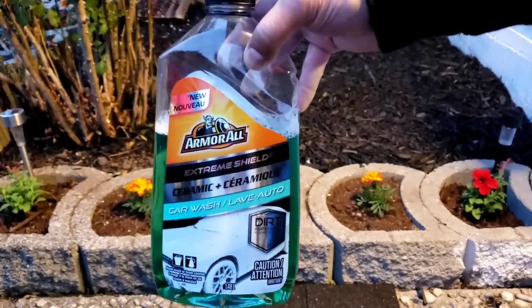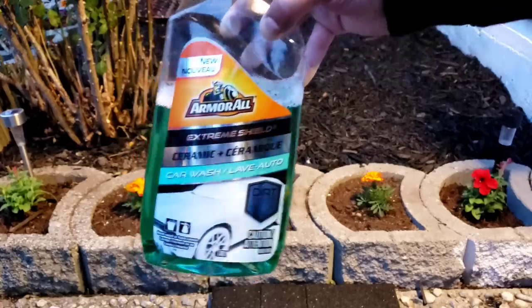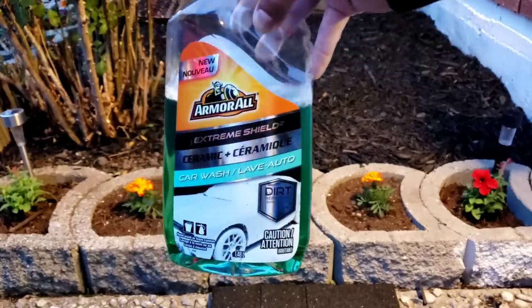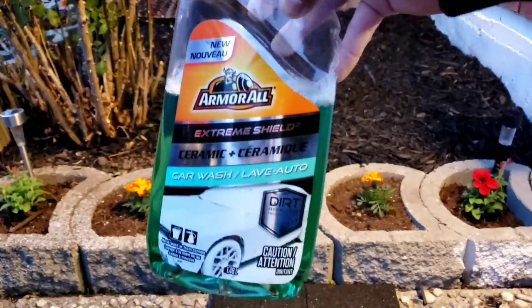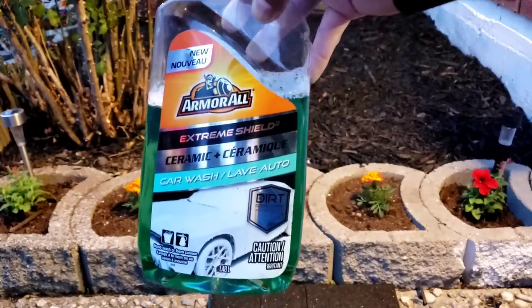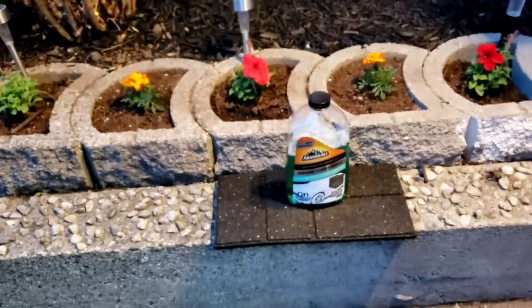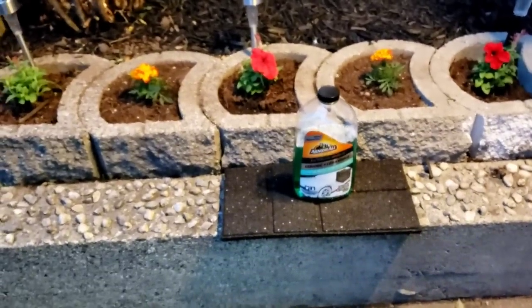Plus, if you use this in a foam cannon, 6 to 8 ounces per go is a lot of soap, right? You're going to run through this pretty quickly. And I paid $22 some odd for this plus tax, so price-wise, it's getting up there pretty close to some of the premium soaps. So let me put this away. That being said, that's all I have for you guys on this soap.